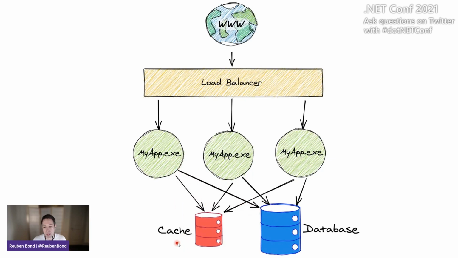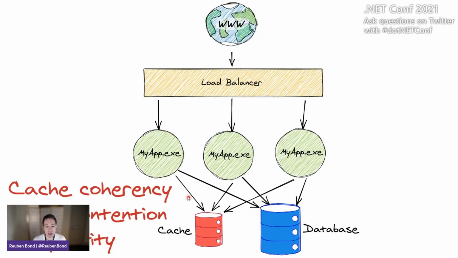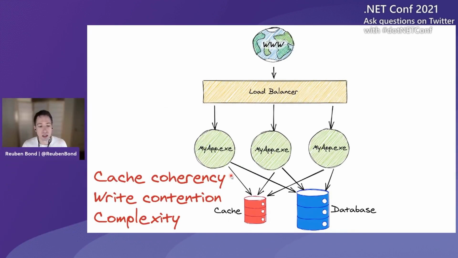So that's good. That actually works pretty well if you've got things like, let's say, blog posts or articles that don't tend to update very often. But otherwise, it does introduce some problems of its own. Now that we've got a cache, we have to deal with one of those famous two hard problems in computer science. Namely, cache invalidation, naming things, and off-by-one errors. So by adding a cache, we've got this cache invalidation, cache coherency issue.